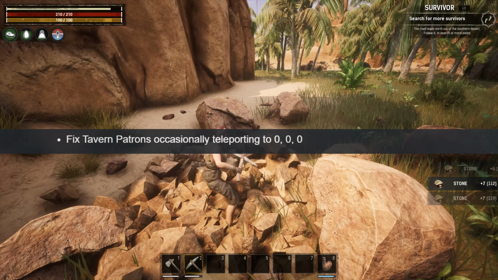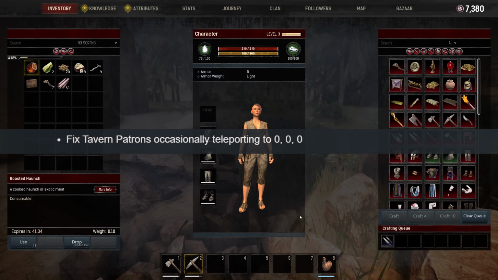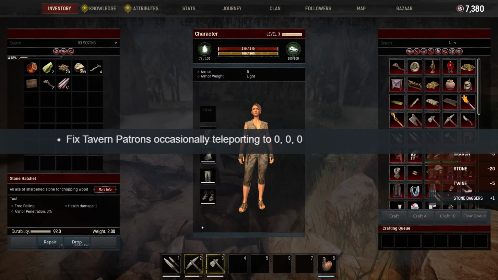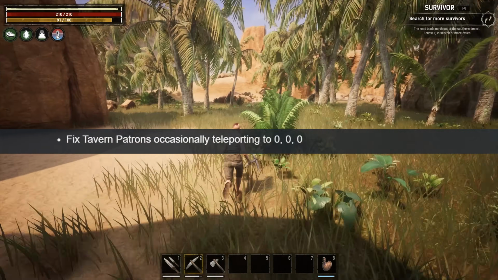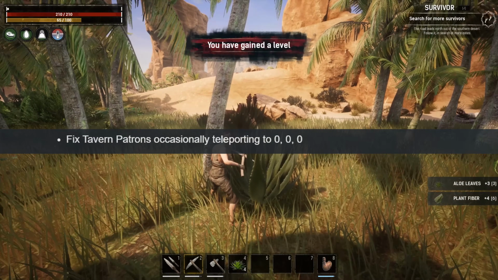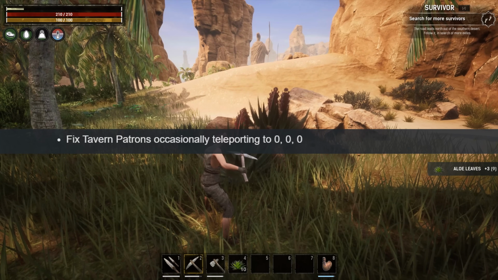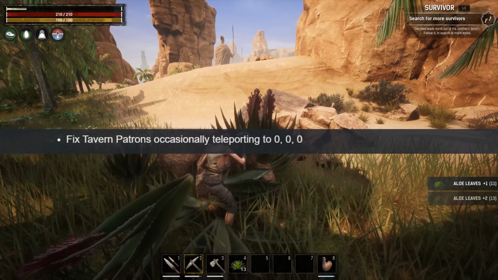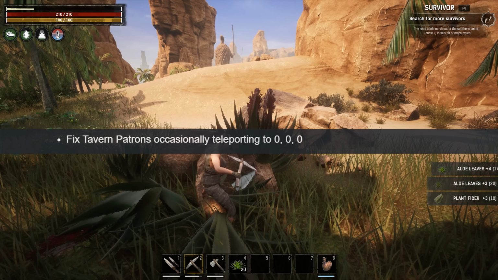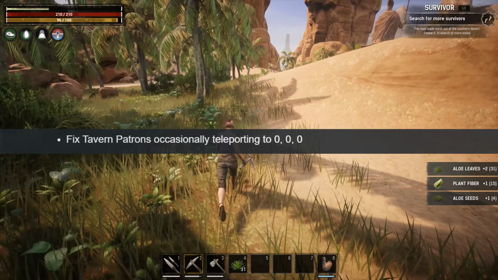They have a fix for tavern patrons occasionally teleporting to 0,0,0. Now, you may not think this is much of an issue. However, if there are a lot of tavern patrons going to this 0,0,0, it actually causes damage to the server. So it slows the server down, causes damage to the database. So this is a good fix for server stability across the board and for everyone playing.